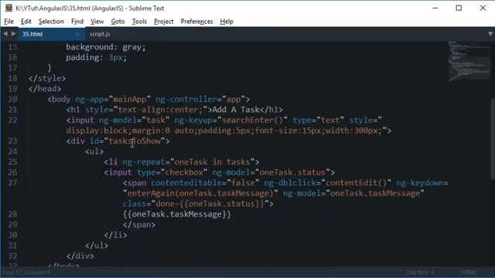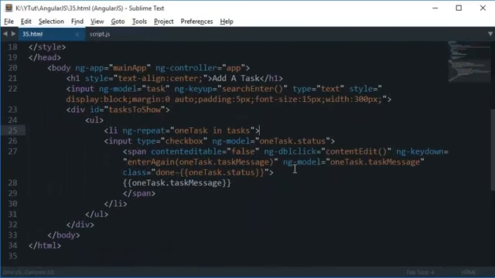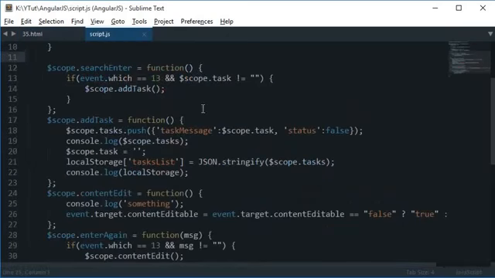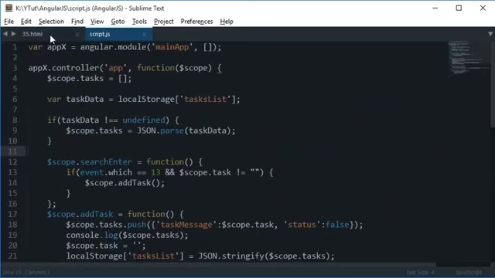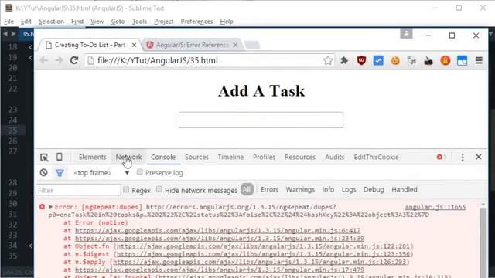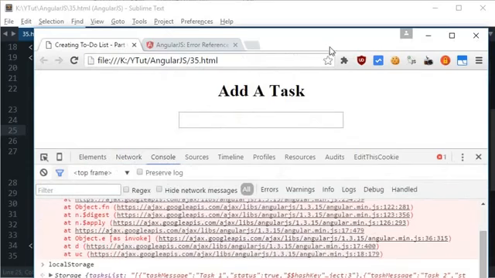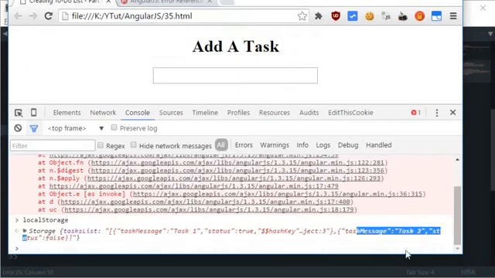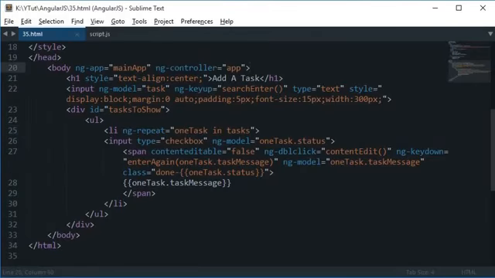Right here we use some kind of loop. So what is happening is that when you are fetching the tasks from here, it is actually storing some of the Angular properties as well in the local storage. If I check that out, so these hash keys and all that things are, I guess, some Angular things, and they are creating some sort of conflict. So you can just fix that easily by iterating the repeat on your index instead of task.